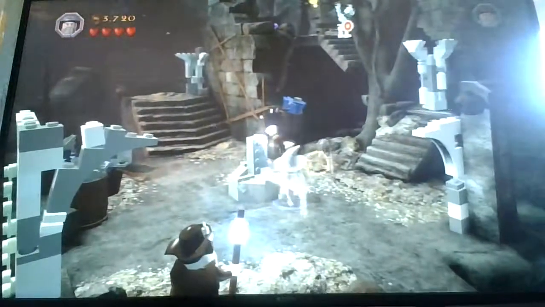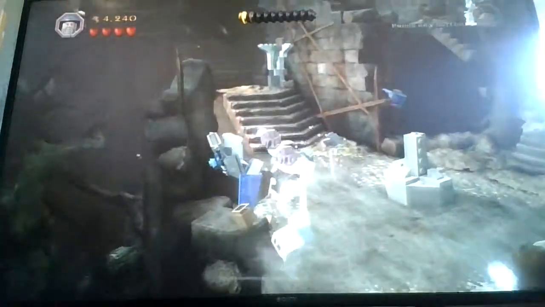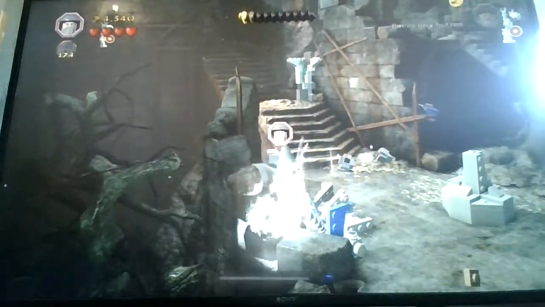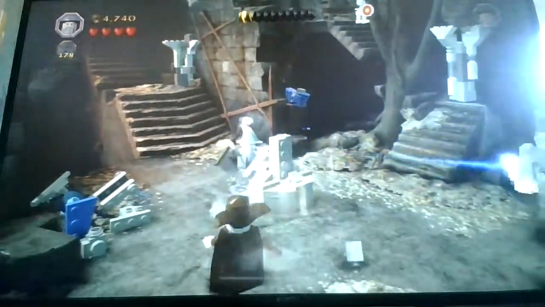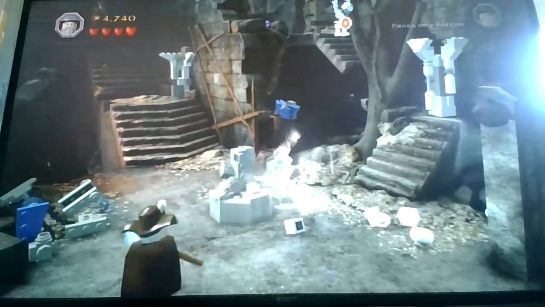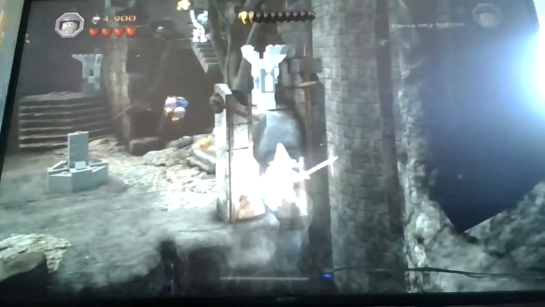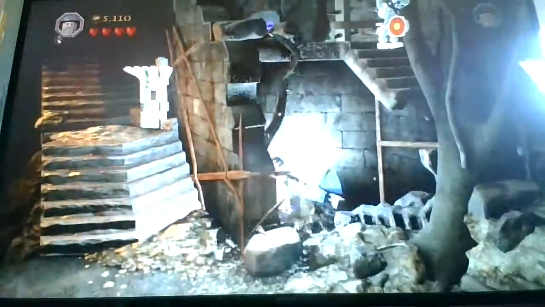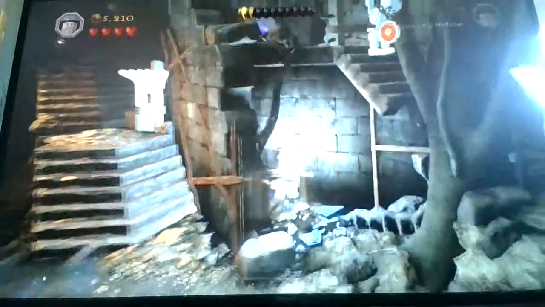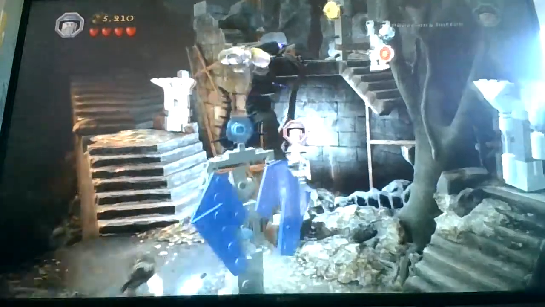Oh yeah, that's right. We need Ori to do that. Just get these parts, just to have them, so that way we're prepared in case we go to... studs and... alright. Let's see what we need to build here.